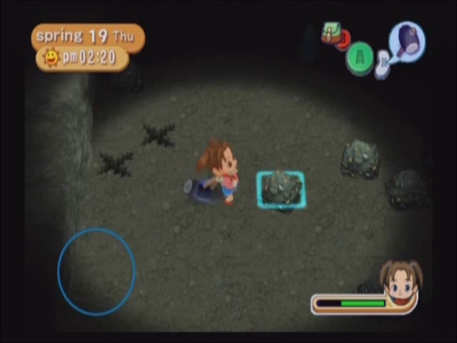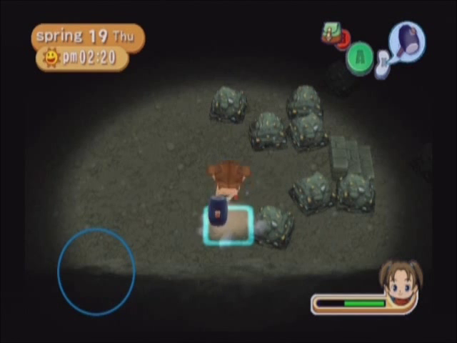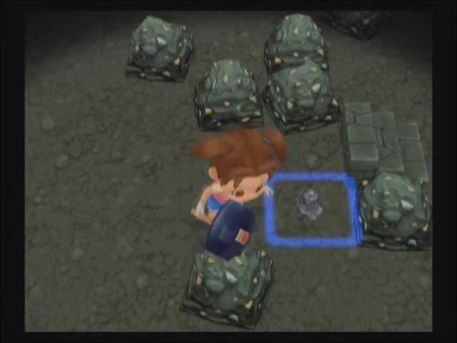Pink recharges your stamina, which is absolutely fantastic, especially on later levels. It's really great to have. And then finally you have yellow gas, which makes you run around a lot faster.